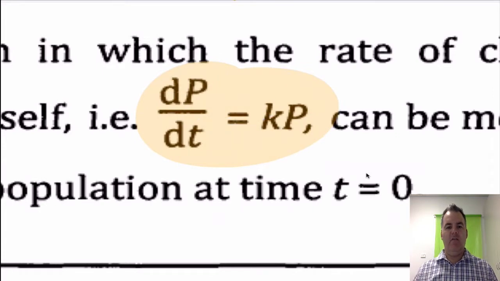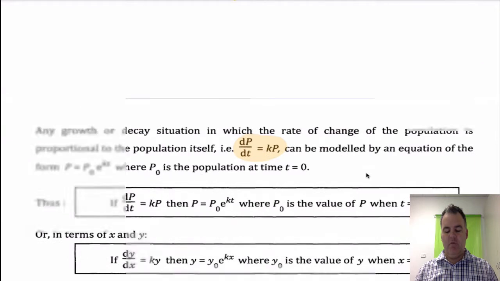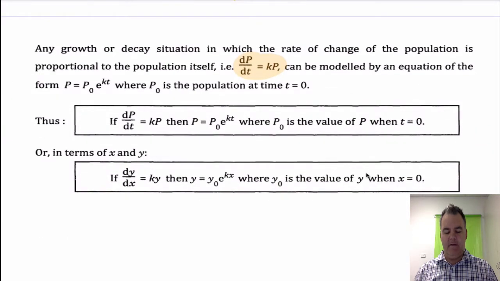It says the rate of change, dP/dt. A lot of the time when we say rate, we're talking about with respect to time. So the rate of change of the population is proportional to, or equal to, some constant times the number in the population. So for the population of China, where there's 1 billion people, the rate of change is big. Where you've only got 5 people in a little colony, the rate of change is very small.